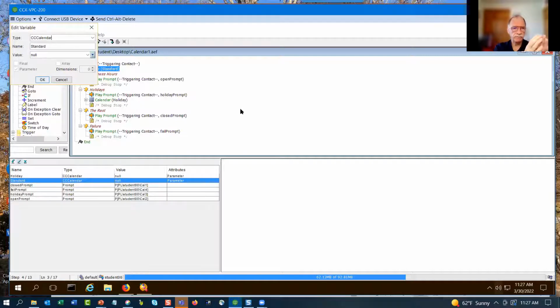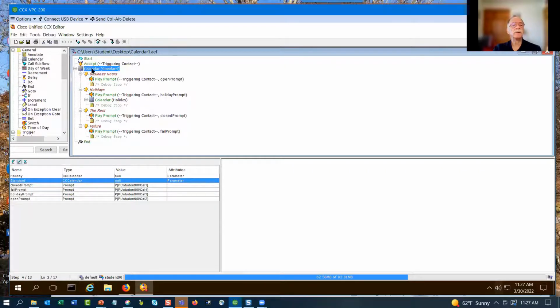So far, what have we done? We've configured our calendars, manipulating those times as we might want. We have built or configured a calendar step in our script, which calls up that particular calendar, and we'll see how that happens. Notice that it's a parameter, and the clue to that is that having scripted this, we know we don't need to go anywhere near the script anytime soon, because it's a parameter. We're going to see that that's available in our application.